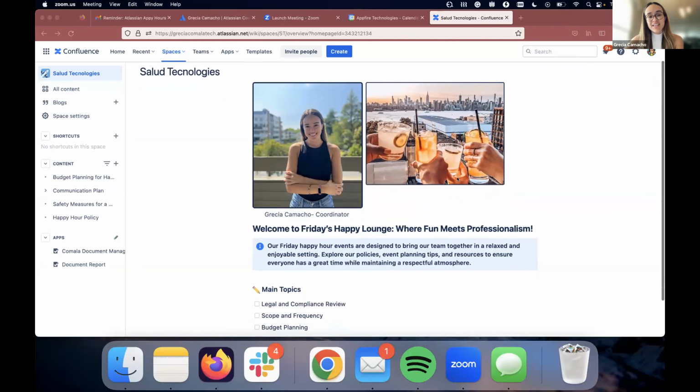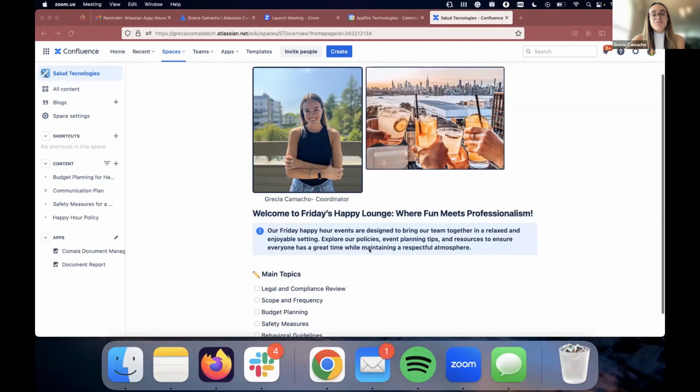So today we're going to talk about Solid Technologies. Solid Technologies is a company that wants to have a weekly happy hour to encourage their employees to go to the office. But before that, let's help them to have a wiki with all the policies that they need, which need to be reviewed by their stakeholders before the inaugural day. Because I'm one of the main coordinators for this event, I want to create an approval workflow for one policy.